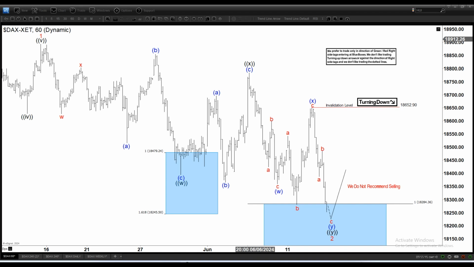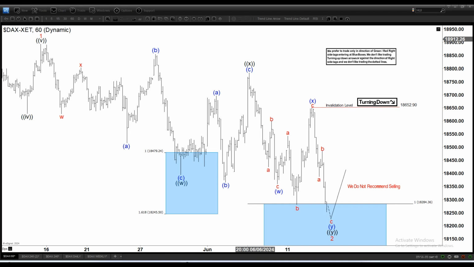Today is June the 14th and the chart of the day for today is the DAX 60 minutes time frame here. Now the DAX and the European index in general is kind of diverging with the US index, right? The US index continues to extend on the upside, especially in the Nasdaq and the S&P, primarily those two indices, driven by just a select few high-tech companies. The European, the DAX, the FTSE, they are not really as strong and do not extend higher.